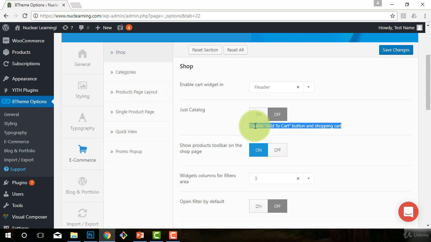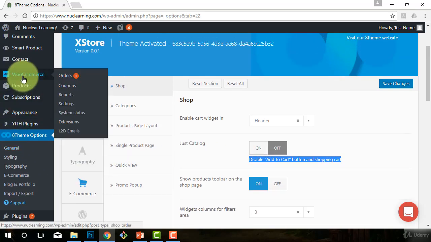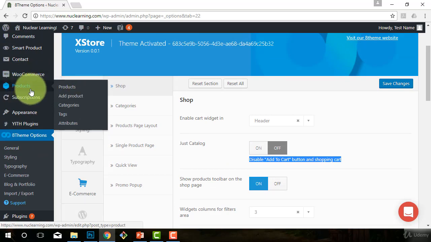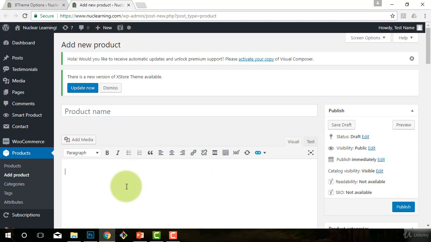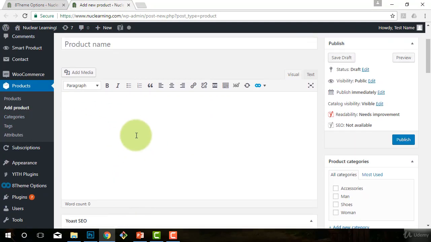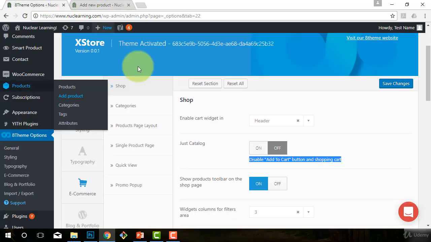So when you go and create a product, which would be just up in here, we're going to be doing this later on, under products, you can click add product here. We'll just quickly do that. You add your product name, but in the details of the product, you could actually have a link to purchase it directly on Amazon. So you can do any sort of design work in here to make that happen. Maybe have the Amazon logo, buy it now on Amazon, and it takes them directly to your product page on Amazon, for instance. Or if you're doing eBay or other places, you can do that as well.